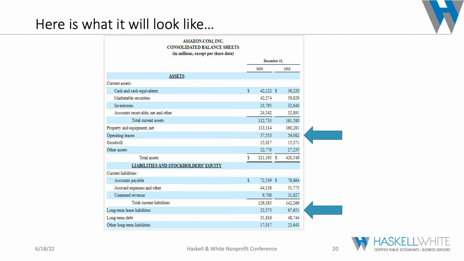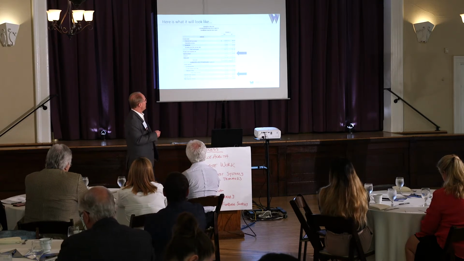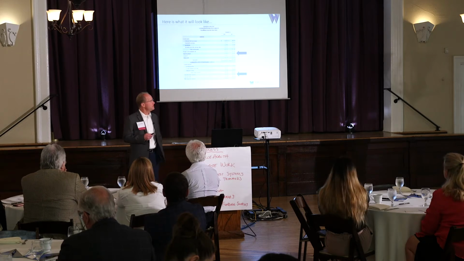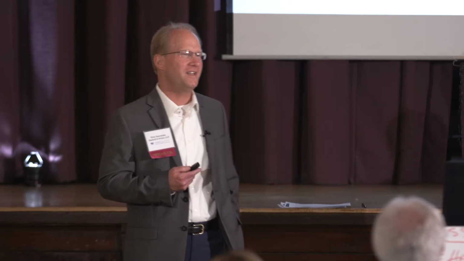If you believe in the adage, start with the end in mind, this is kind of the end. This is just a little snip, and you probably can't read it too well, but it's a snip of Amazon's most recent balance sheet. Amazon is a public company. They filed their 10-K in February, and their 10-K has their financials in it. This is what their financial statements look like. You can see there's a very material asset on their balance sheet called operating leases. It says $56,082, but those are actually in millions. So it's actually $56 billion of operating leases they have on their balance sheet.